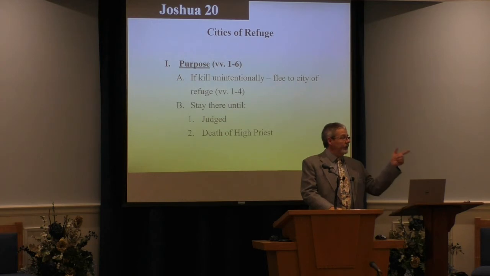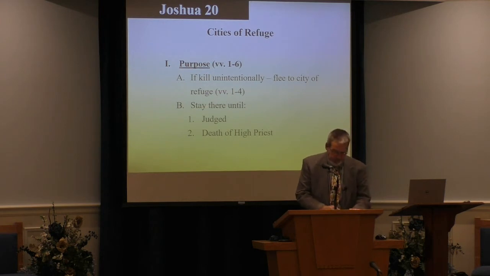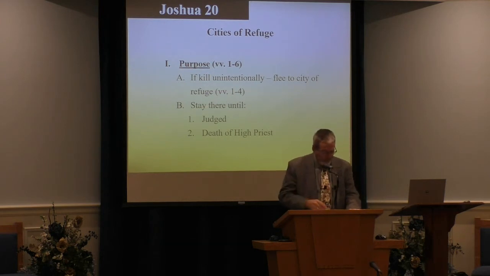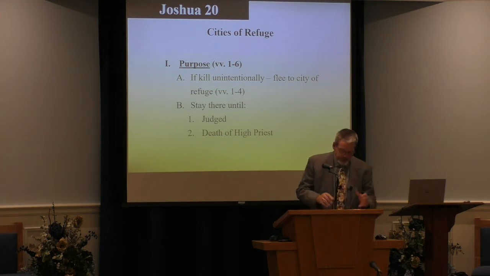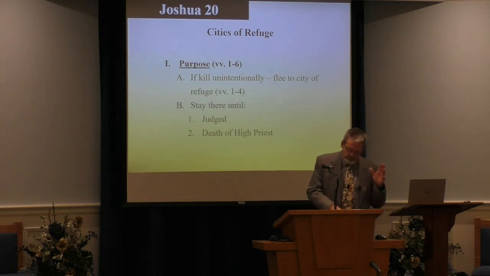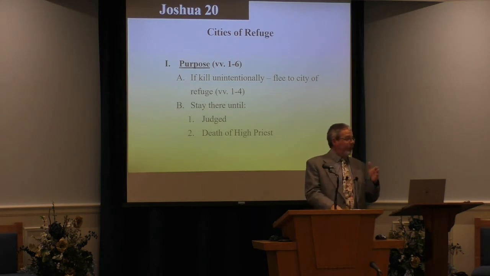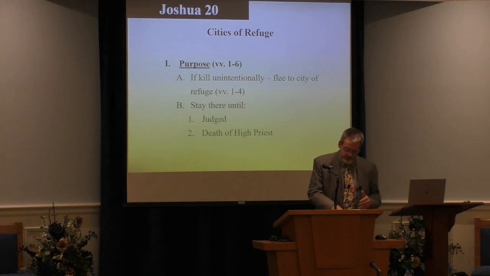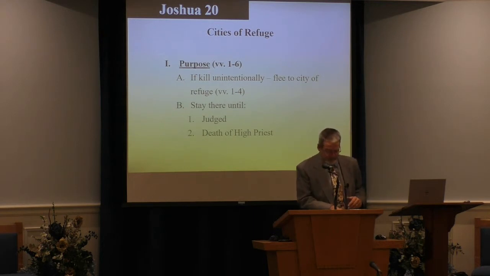Numbers 35, Deuteronomy 4, Deuteronomy 19. Those are the references. I had said that there were going to be cities of refuge, so go ahead and appoint cities of refuge. Now, here's the purpose: that the slayer who kills any person accidentally or unintentionally may flee there, and they shall be for your refuge from the avenger of blood. Now, we've already identified the avenger of blood as most likely the next of kin or someone who is appointed by the family. And the for instances are not given here. That's why we went back to Numbers 35 and Deuteronomy 19.